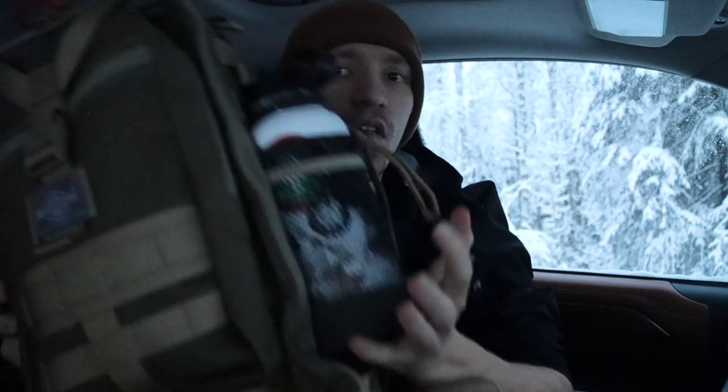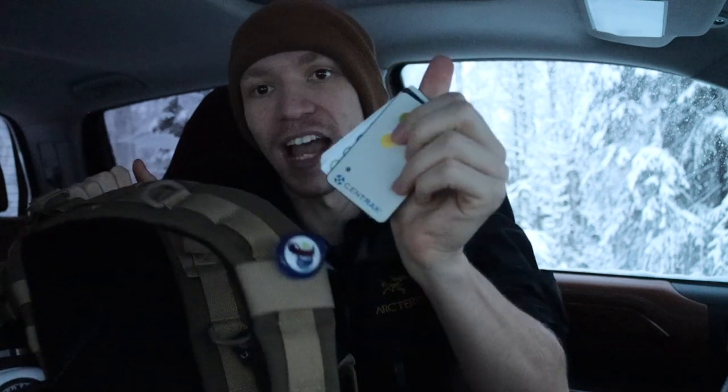First things first on the outside before we get into the pack itself: I have my water bottle here. I always have a water bottle because having water is really handy. Then on both of the shoulder straps I have two things — first I have my ID for work, obviously to badge in and out of the facility, so I do need that. And then I have my truck keys on the opposite strap.